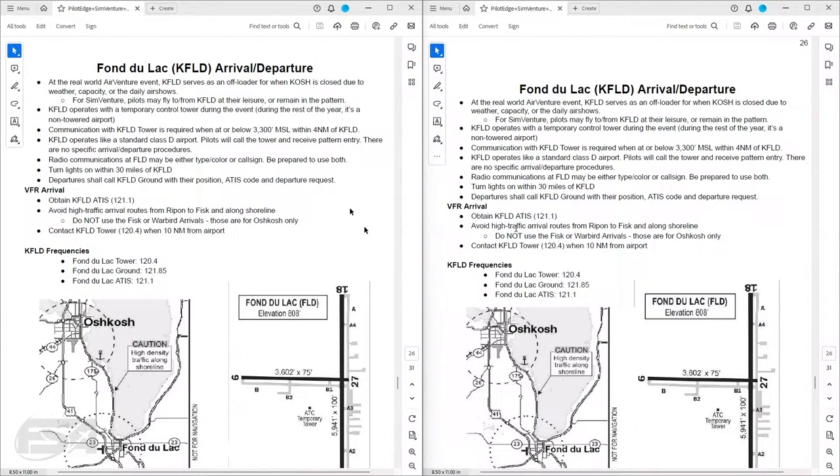So it is a temporary tower though, so you're not going to see it towered if you look at something like SkyVector or ForeFlight. But all that information is here, including frequencies. These are temporary frequencies as well, and what the temporary definition of the class Delta is. So all that's available for you here.